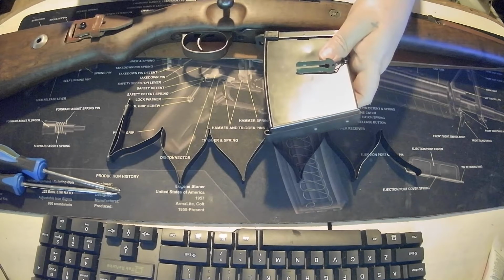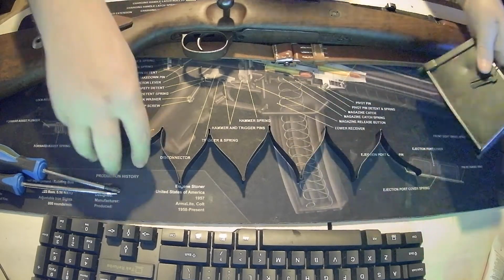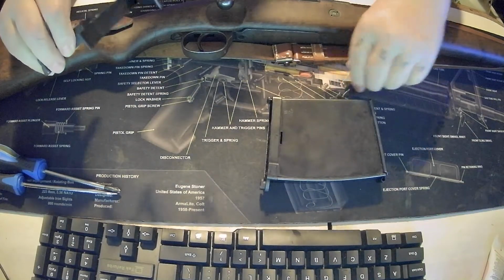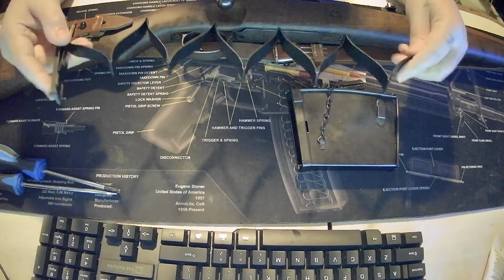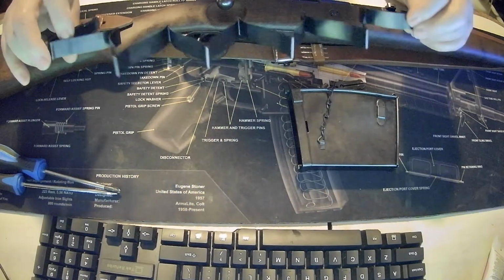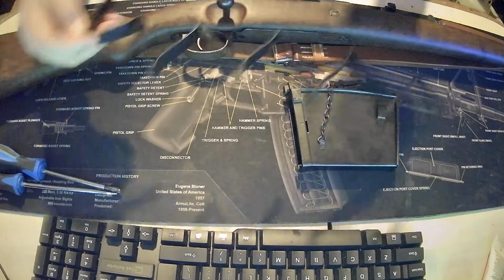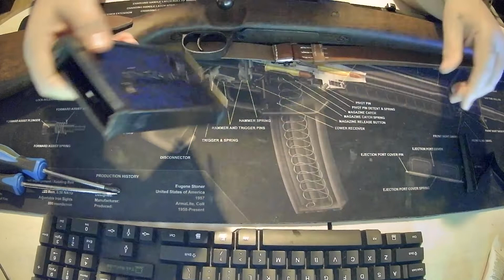For ease of me doing this, I'm not going to use a spring because if you jostle it the wrong way, it could slip around there and pop out and throat punch you, or pop you in the eye, or fly across the room, or whatever. So it is a little annoying, this spring. I just want to make that known.